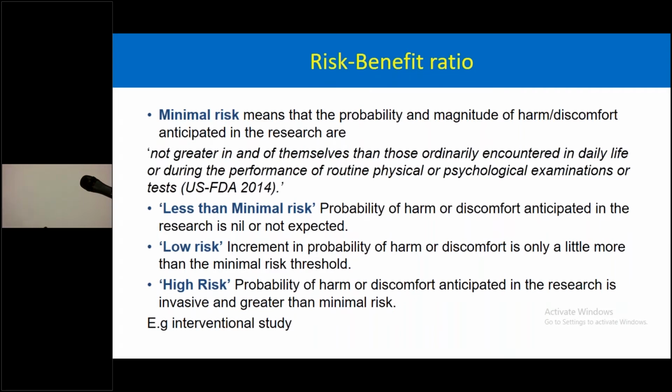Like for example, you plan to do a retrospective study, you do a meta-analysis, that is less than minimal risk. You are doing something with data which is already there in the public domain. You are just taking out data from the HIS which is completely anonymized. That is all less than minimal risk, right? So whenever you fill up a form or you're required to tell about a study, you will be asked what is the risk involved. The routine risk that is there for a sample collection or daily lives is a minimal risk. When there is a low risk, for example, there are patients whom you want to do an MRI, you want to do a CT scan.